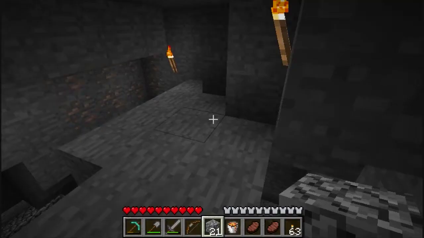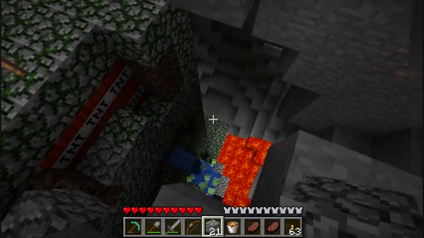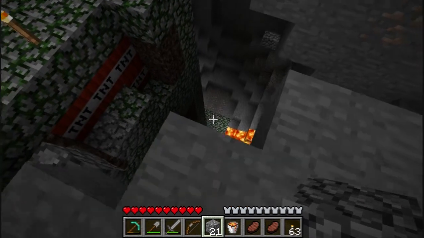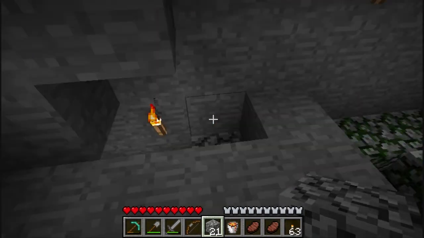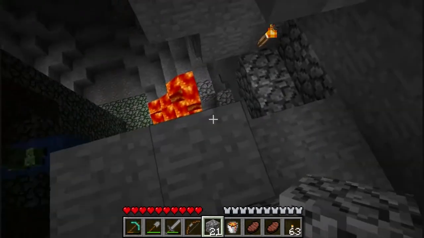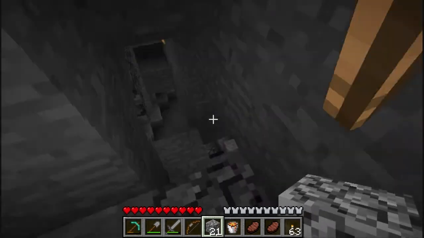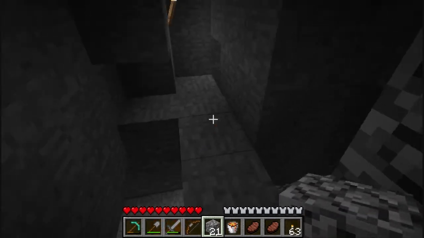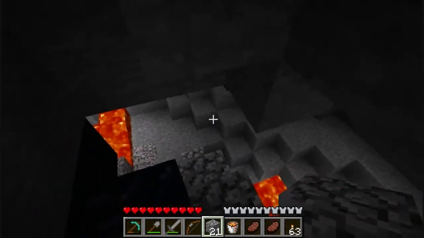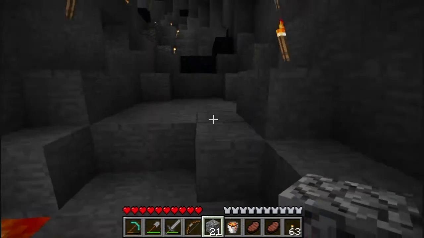Block of diamond. Well, we got a chance at two of them. And the creeper seemed to have got the other one. Well, it is their statue. I guess it's only fair that they got one of the two blocks of diamond. Yeah. How do I get down? Huh. Here we go. Okay.